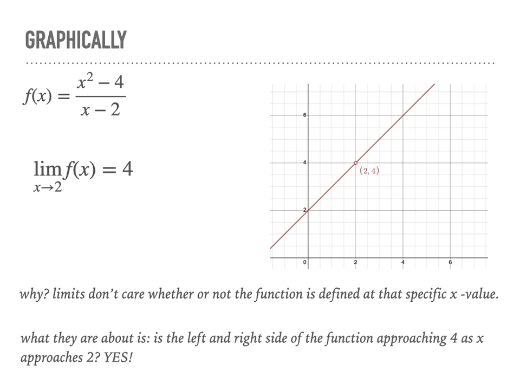What they care about is the left and the right side of the function approaching 4, meaning is f of x approaching 4 as x is approaching 2? And the answer is yes. We can see from the left-hand side it's approaching 4, and from the right-hand side it's also approaching 4.